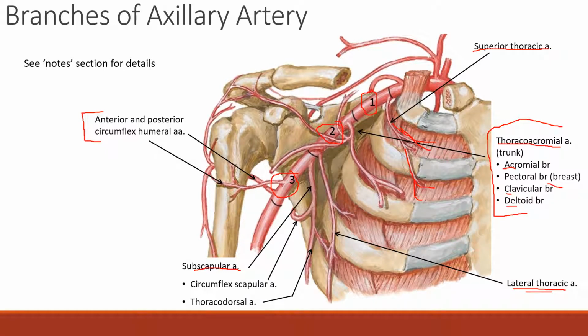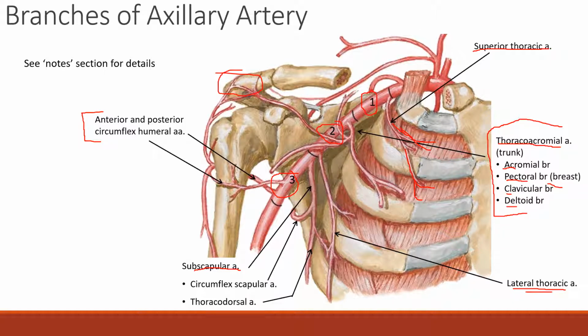A is the acromial branch, which goes up to the shoulder joint in the acromion. B is for breast, and it's actually called the pectoral artery, but if it helps you remember, the clavicular branch goes straight up to the clavicle and supplies some of the muscles there, and then the deltoid branch travels out directly laterally to go into the deltoid muscle. All right, so the thoracoacromial trunk itself is very short because it almost immediately branches into these four other branches. These four other branches will be defined by the direction they travel. So when you're identifying these, you want to make sure that you can see which direction they're headed.